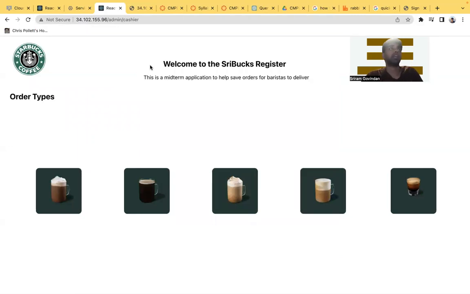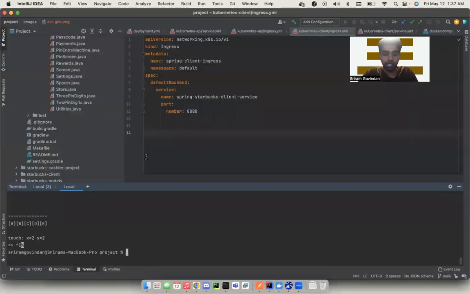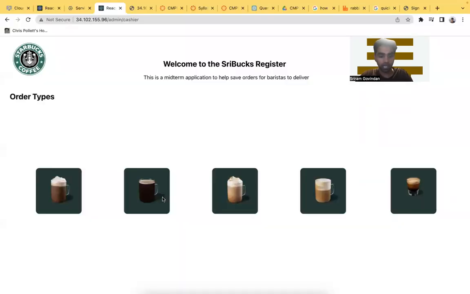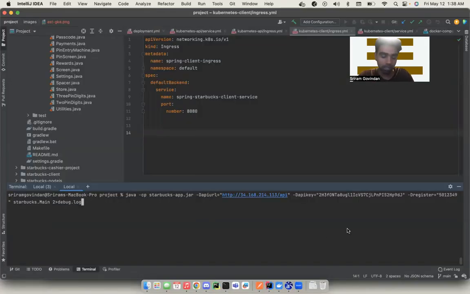Okay, now I show you the launch command to run the Starbucks mobile app. Okay, cool, my IntelliJ. Let's clear this. This is the launch command to run my Starbucks mobile app, using app.jar. I have the API URL, which is for the online hosted API I have running on this IP address. This is the API key you need, same as the launch manifest. I'm using this register, which correlates to dubc. Don't know what dubc is. Apparently it's a coffee shop.